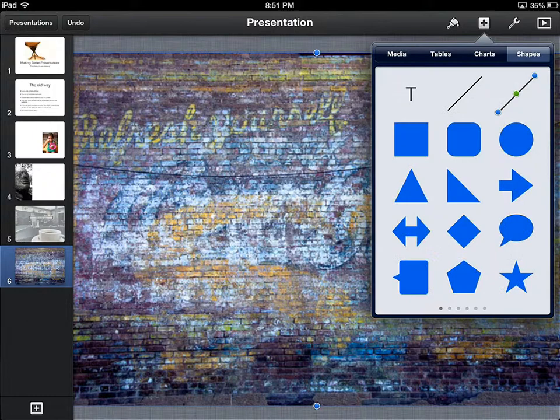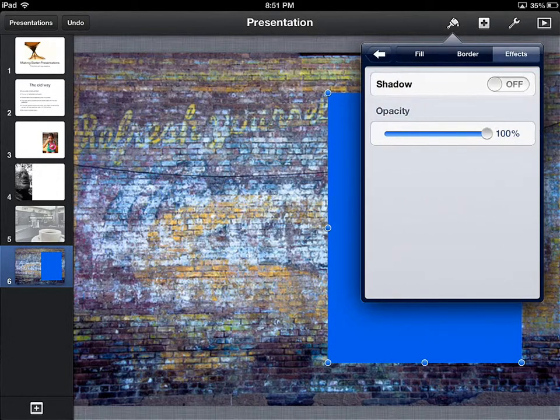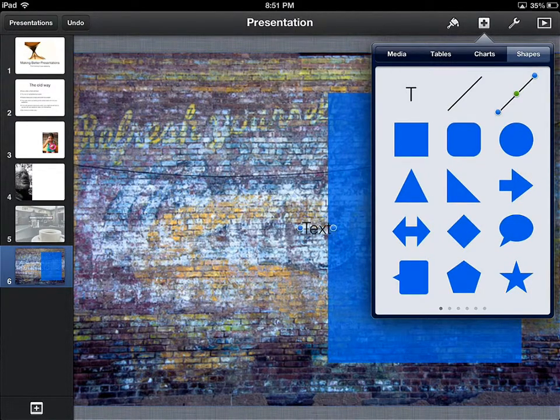And so we're going to go back to shapes, and I'm going to put this shape right here. And again, we will come in here and we will make that sort of opaque. And then I can come in and I can add text. And I can add the text here and put in my 10 words over this. And again, I'm looking for visuals. I want images that draw the eye to the screen. I want very few words.